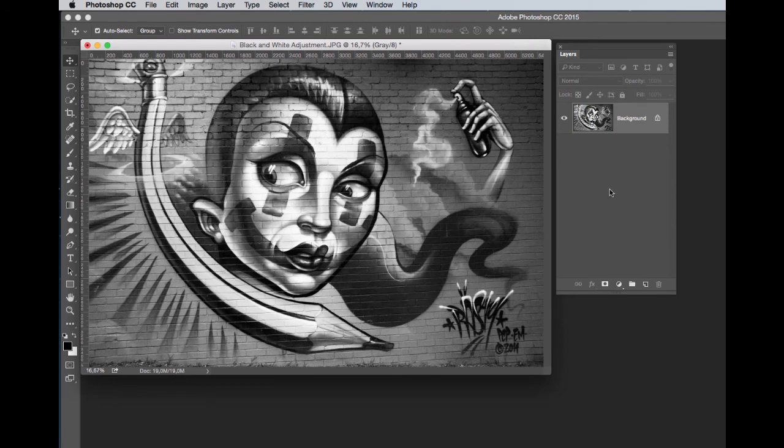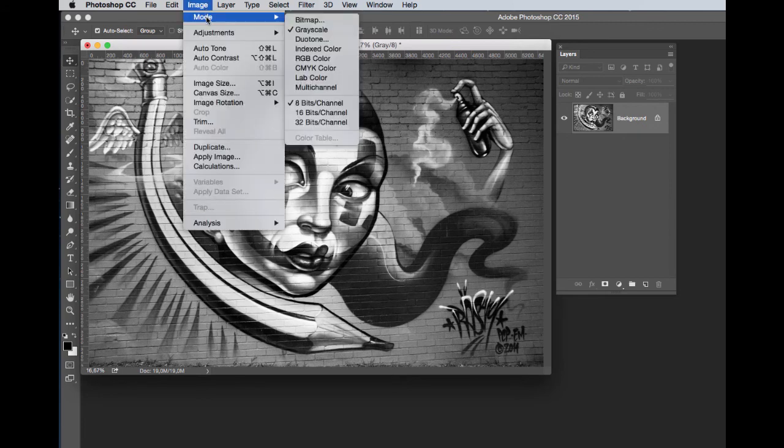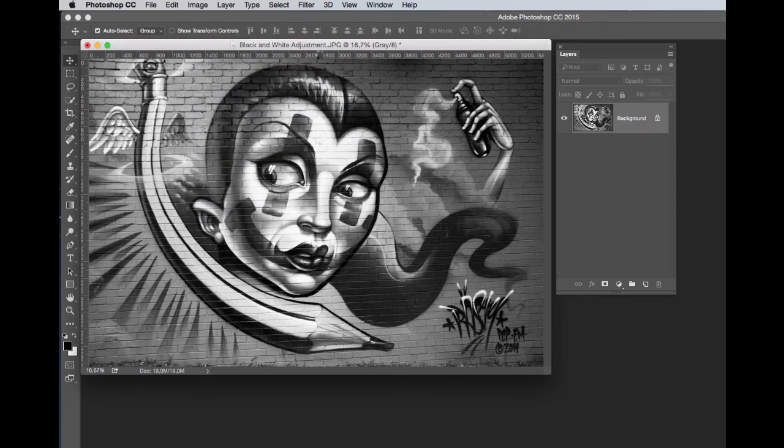Click OK. It's always a good idea now to convert it back to RGB so that it can be used for printing purposes and any other uses that you may have, rather than keeping it as a grayscale image. So we go and convert it again by using Image, Mode, RGB. The image can now be saved, and this concludes the third method to show you your different options that are available for black and white conversions.